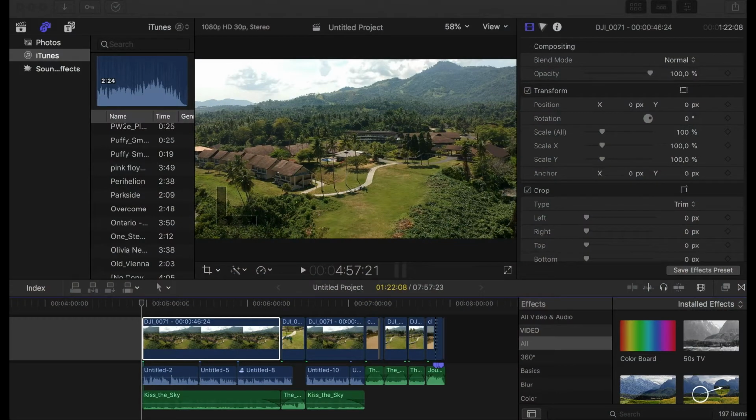Now the problem with this is that once you've learned how to do the speed ramp, you tend to use it again and again and again, and your videos start to become a little bit predictable, and that can be a big turn off to viewers. And so you need some other things in order to make your videos a little bit more varied, a little bit more appealing. So here's a few ideas which I've used on the rare occasions that I have used a Dronie to finish a video.